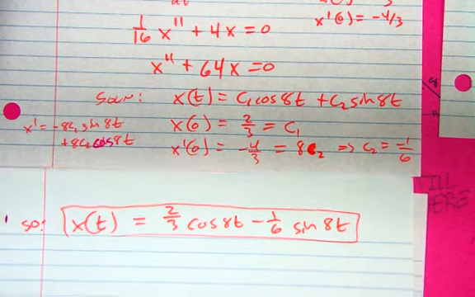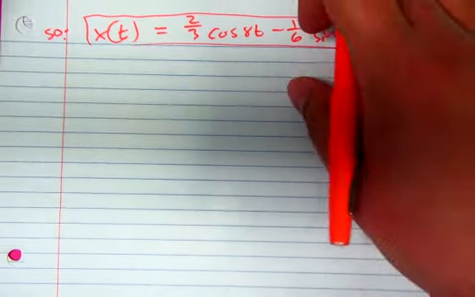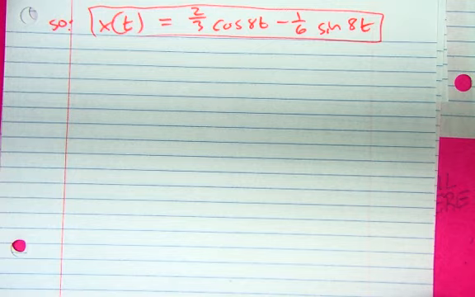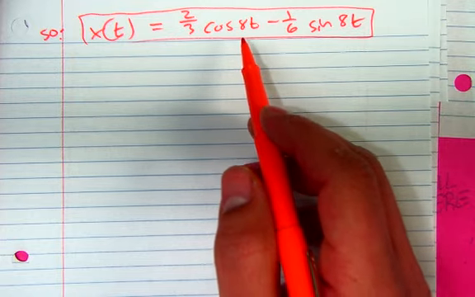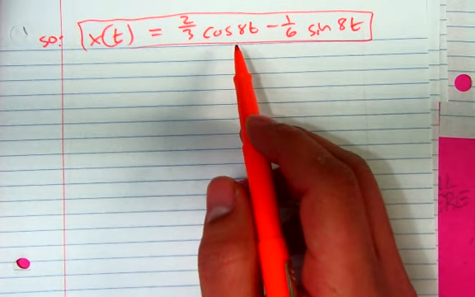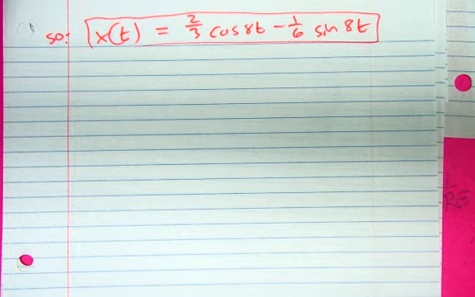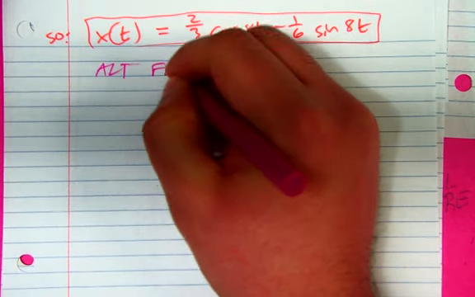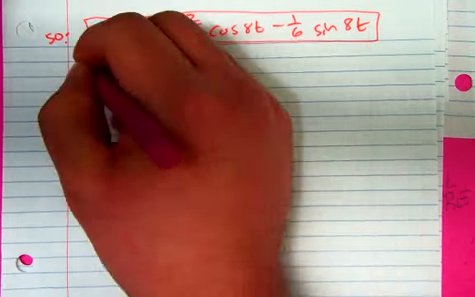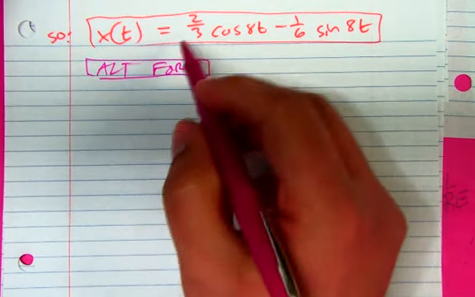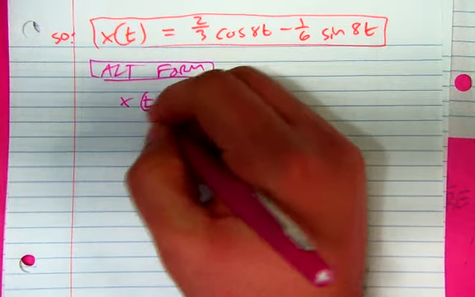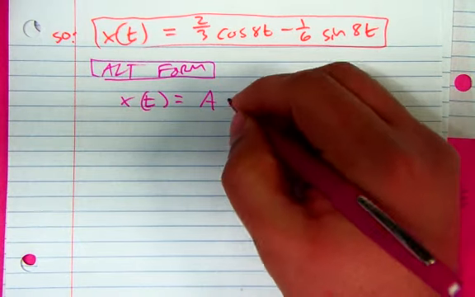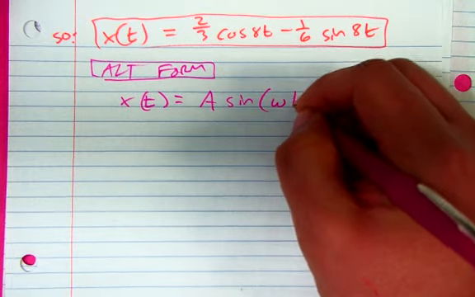Okay. So that's most of the section. The other parts will be rewriting this in a different format, and finding times when it goes through equilibrium, which is just trig really, but we can do that real quick. So let's talk about that alternate form. The argument is that any function that's written like this can be written as just some A value times sine of omega t plus phi.